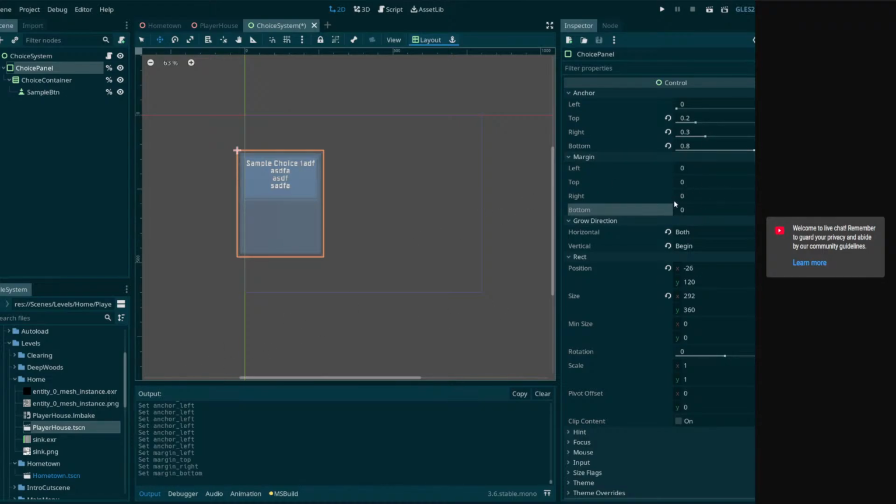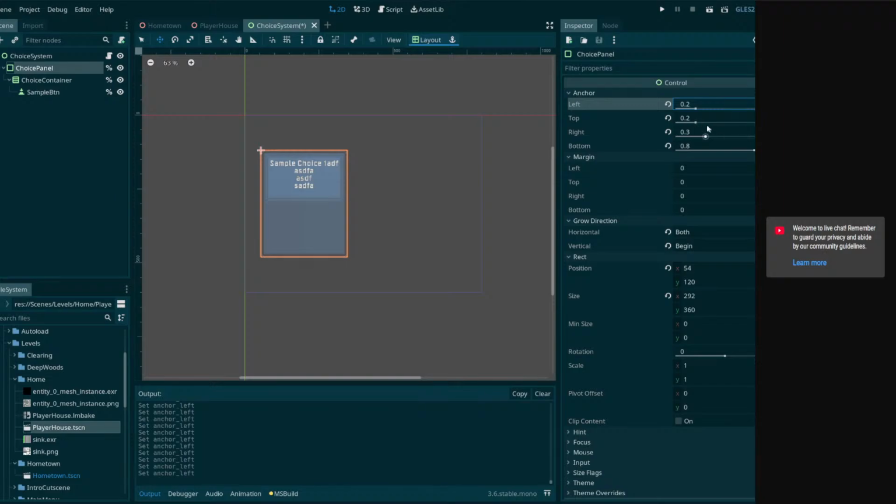Let's keep the margins on 0, I think. 0.2.